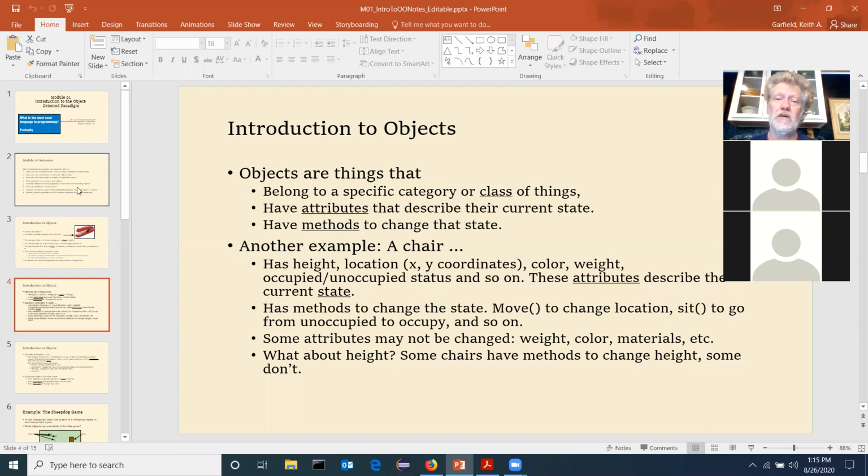Weight, color, material. I can't change the material of that stapler from metal to ceramic or hay, right? The material stays the same. So some attributes may be constants and some attributes may be changeable. You will find you rarely have constants, rarely, but they do exist.